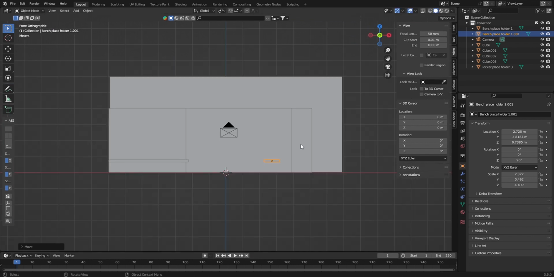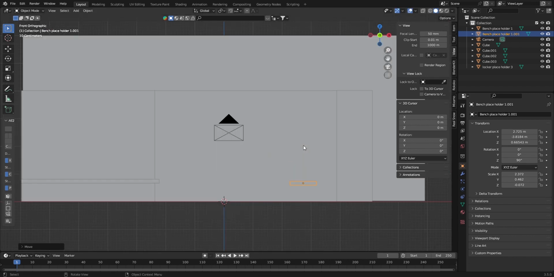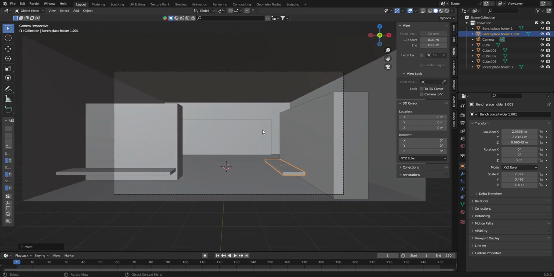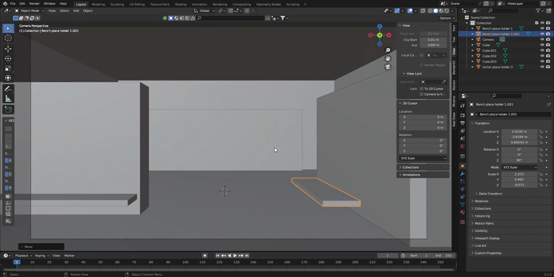And check this out too, y'all. I'm gonna teach you how to do realistic renders, especially in Eevee, bro. Once you learn how to do realistic renders in Eevee, and Eevee renders kind of fast depending on what you're doing, I'm gonna teach you how to finesse it the right way. So we got our bench placeholder two.